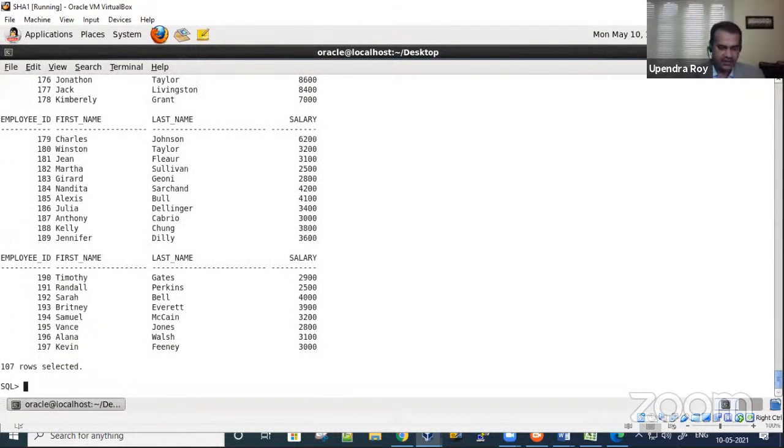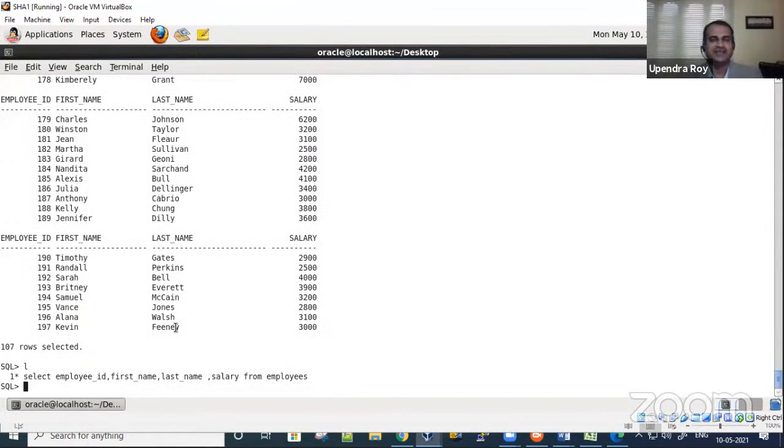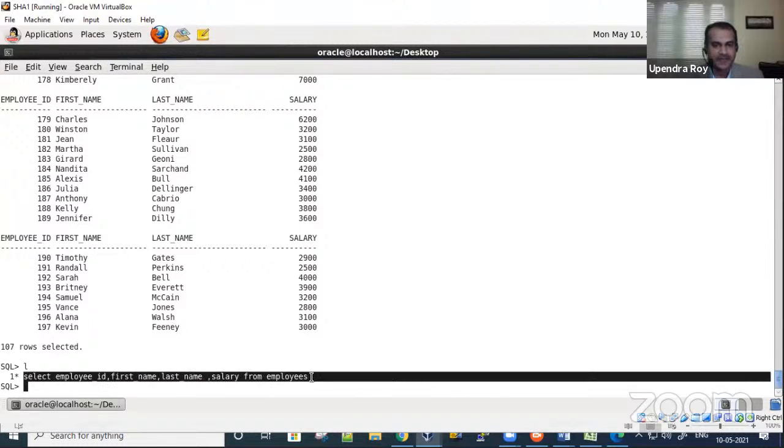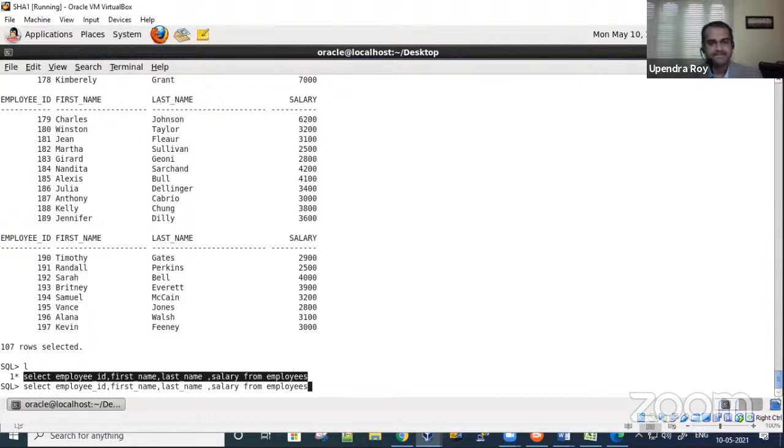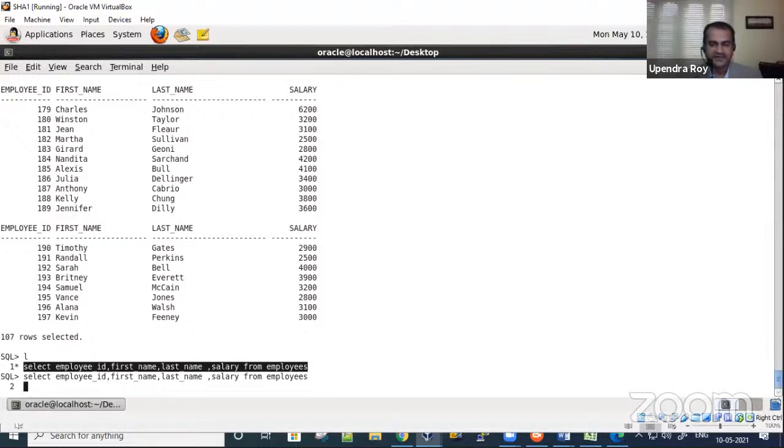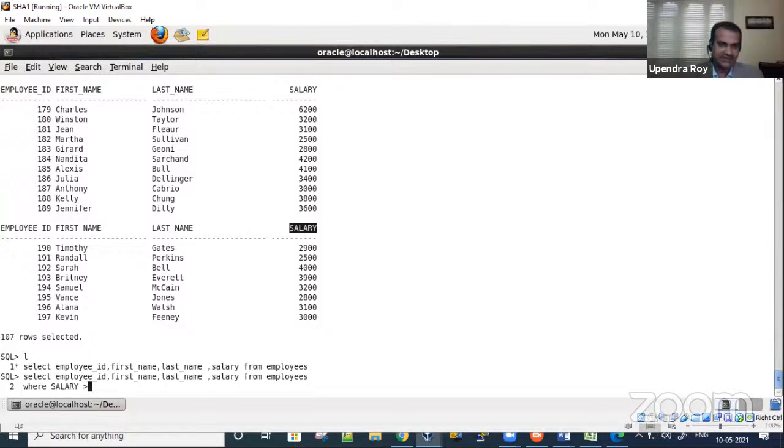So out of that, I want to give two conditions or maybe three conditions. How to use just the AND operator? Let's see. From this, where salary is greater than 2000 and salary less than 4000.